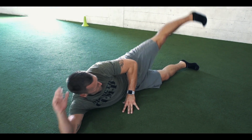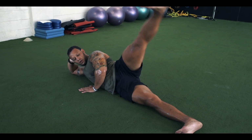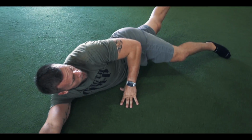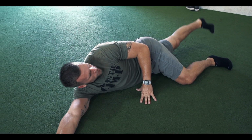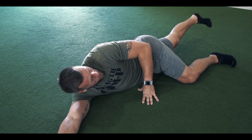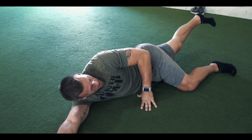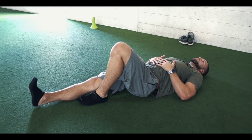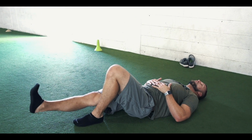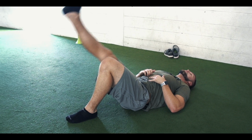Keep those dorsiflexed. Abduction. As the leg crosses over, bottom leg, dorsiflex. 1, 2, 3, 4, 5. You're coming up, dorsiflex. Boom. Come up to your end range of motion. Pause. 5.